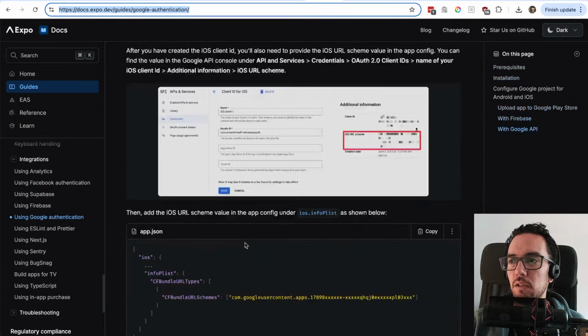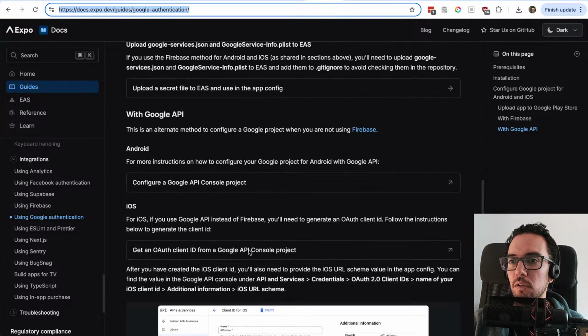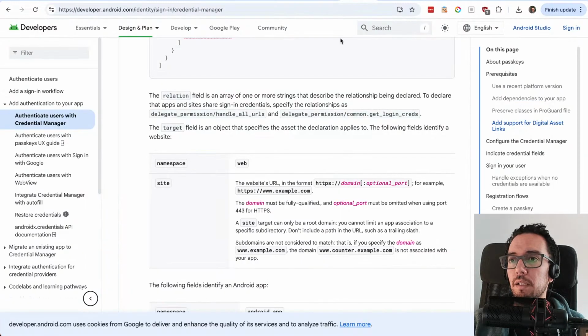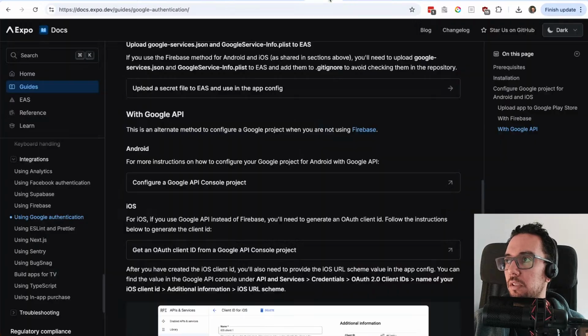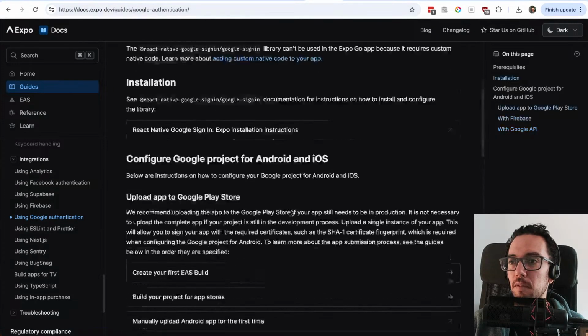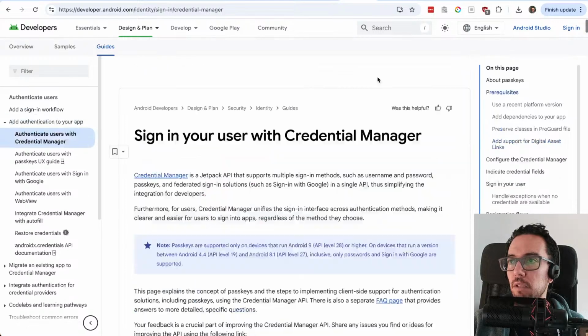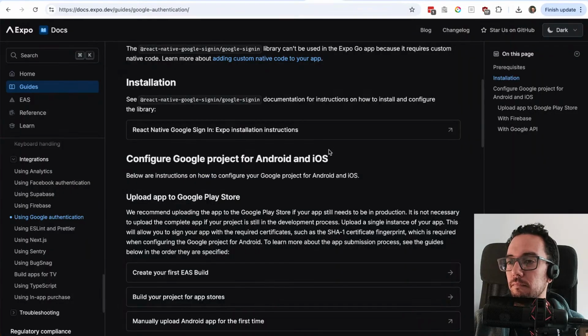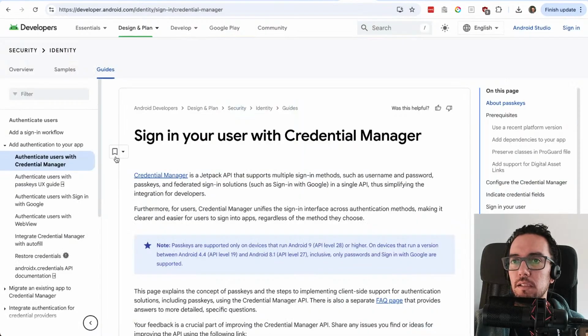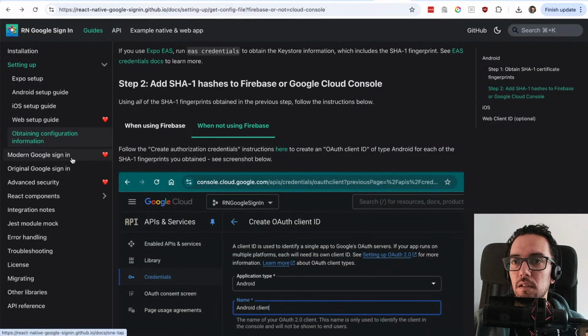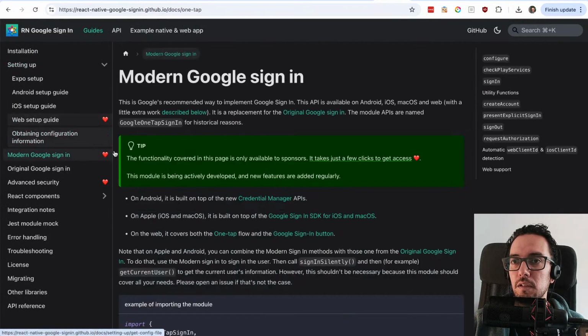Now that we added all of that, at least for Android, we need to do this iOS part, but now that I added this, I added that, we have the credentials, Google has that thing that they requested me to add. Now I don't know what this is, but we did all of that.